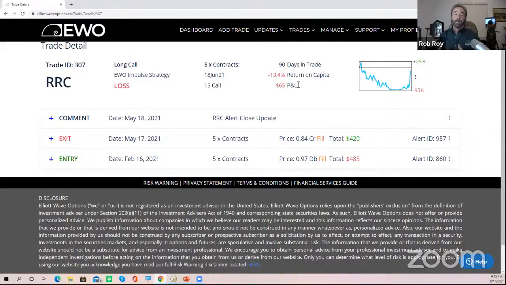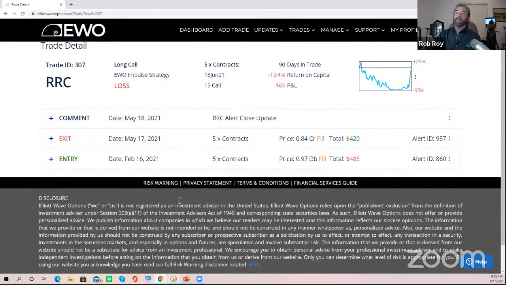And I do believe in our system, our combined indicators, which we're going to show you in Indicator Mastery, along with Elliott Wave. I believe in that, and I'm willing to trust it, that it's going to work and that we're going to eventually get to our target, even if it's not as fast or as quick as we would prefer. So talking about that, that was the opportunity to go ahead and close this position.